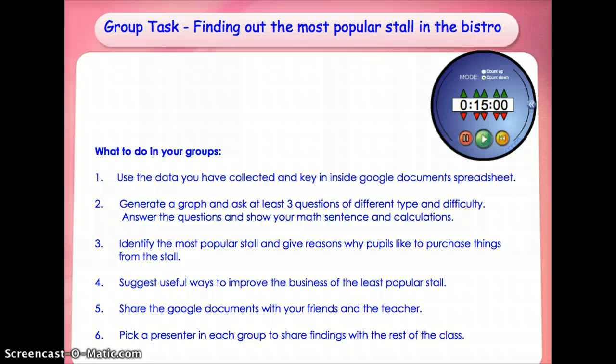So, for extension of learning, to check whether they have successfully applied the concepts learned into a new context, they will all be given a group task. They're asked to generate a graph and tabulate it in Google Documents to facilitate collaboration. They have to ask questions, tabulate the data, and plot up the graph on Google Documents, which I will show you an example.